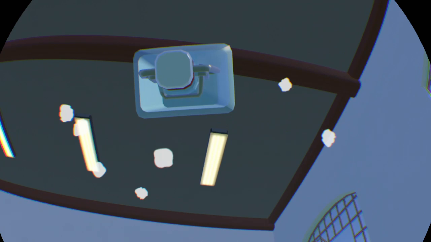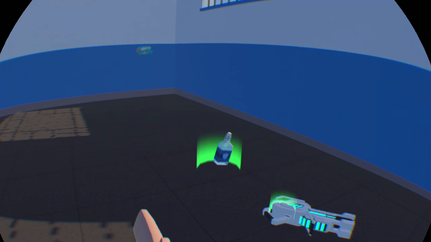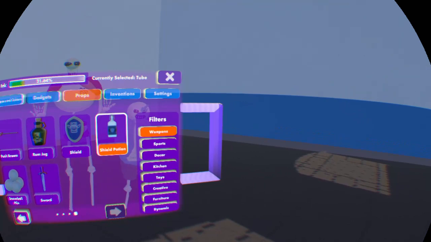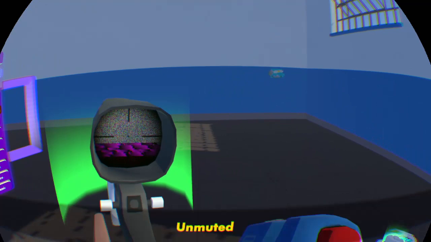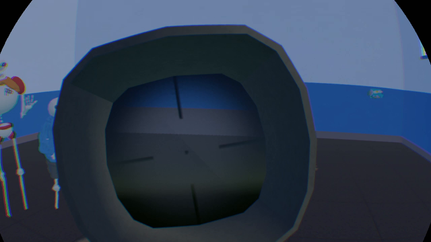So now I have shield, I guess. Cool. It breaks. Just like a normal thingy. Oh, I want this. I want a scope rifle. Oh my gosh, that's cool. Whoa, Sans. You're dead. You're dead, boy.